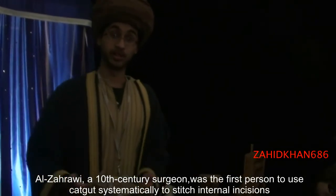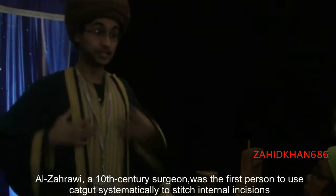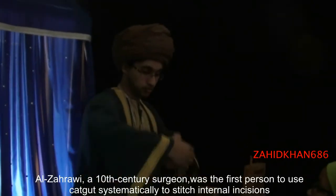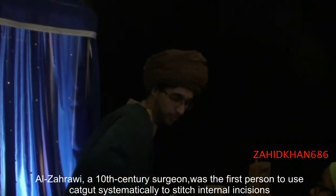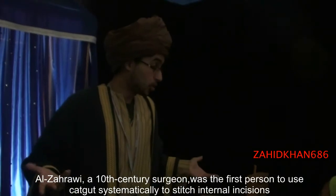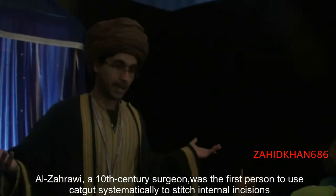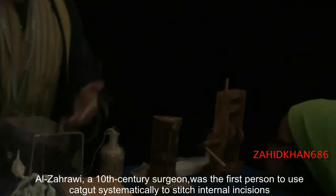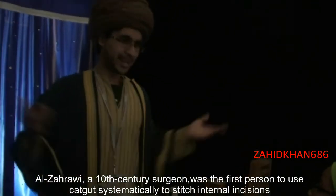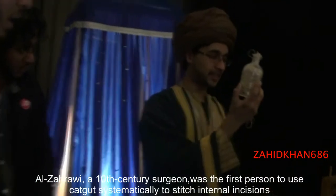Now let's say I take this guy with the camera — throw him on the table. He has some sort of illness inside his body and I need to do surgery. So I cut him open, stick my hand inside, pull out the bad stuff, and then I've got to sew him back up — stitch the inside and stitch the outside. But wait — after two weeks I have to come back and take out the stitches. Am I gonna cut him back open just to take the stitches out from inside? I can't — there's nothing bad in there, and it's gonna hurt him.